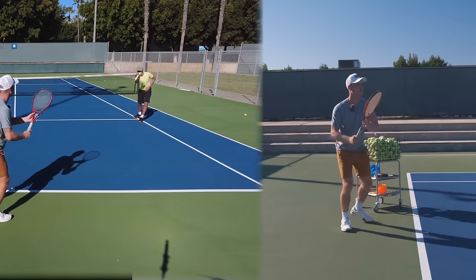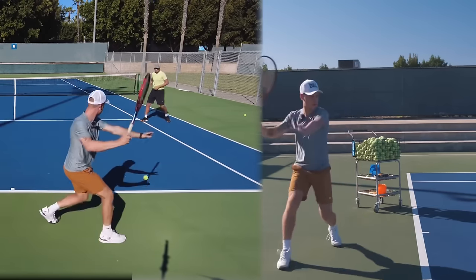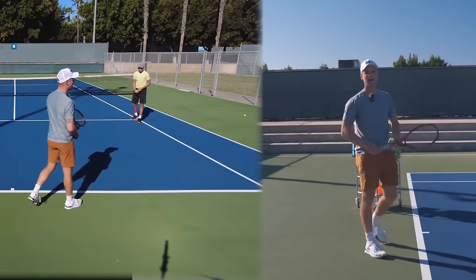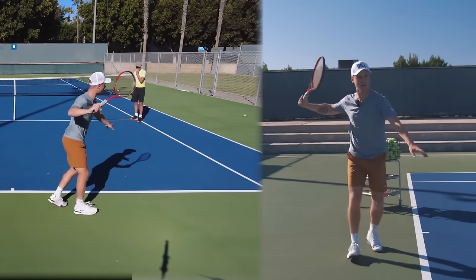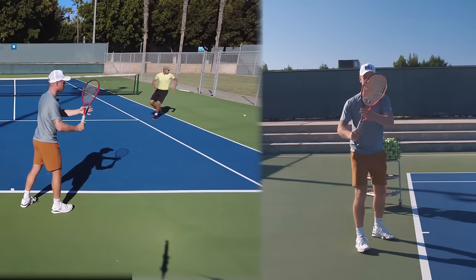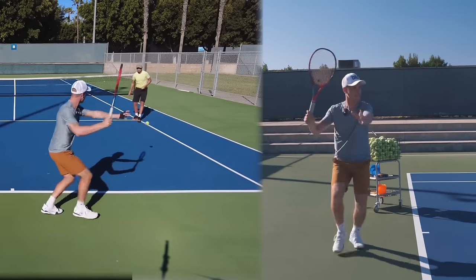So again, both hands on the racket, let go, catch. Again, both hands on the racket, let go, catch. And see, at that point I'm completely ready to hit. I don't want to let go of the left arm until I'm really ready to go forward. I don't want to be running around with the racket like this, because that's the problem. If you let go too early, you might go like this afterwards. So make sure you're getting to the ball using the left arm.